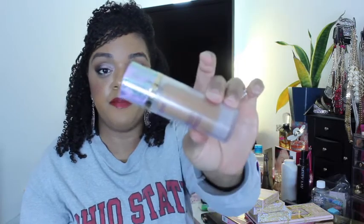Then I got the Found Sealer Foundation — I've been wanting to try this too. I got the shade in Tan Deep Punny, which is my shade in all their foundations. It's more of a peach undertone. I swatched this on my face and so far, so good, but I haven't fully tried the foundation yet — just did a little swatch.